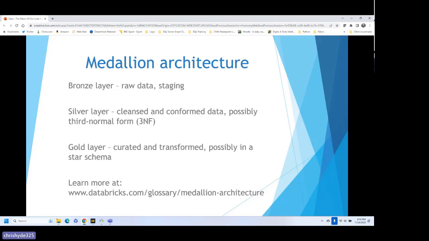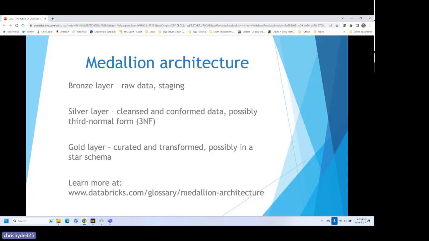And I mentioned that we structure things in our Medallion architecture. So if you've been working on data lakes for a while, you might be used to a raw area, a curated area. The lakehouse architecture goes in bronze, silver, and gold layers. And they're similar to what you've used before. The bronze layer is our raw data. Maybe we're making staging tables out of it, just putting the data into a tabular format, but not changing any of the topology.